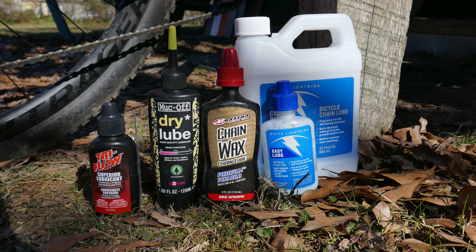The next one is the worst one of all: Maxima chain wax. I have not been able to get this cap off for the last several months — it just spins and spins and spins. I twist and push hard and really push down and it's still not coming off. This is garbage. Why they put both of these in childproof caps is beyond me.